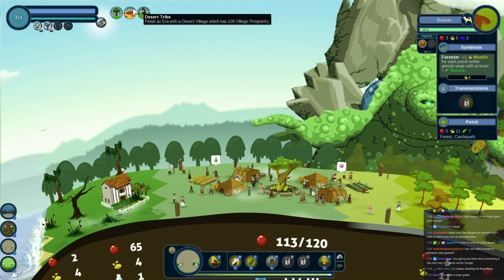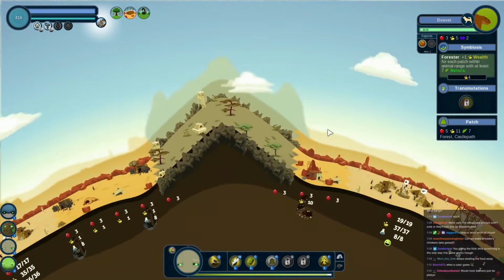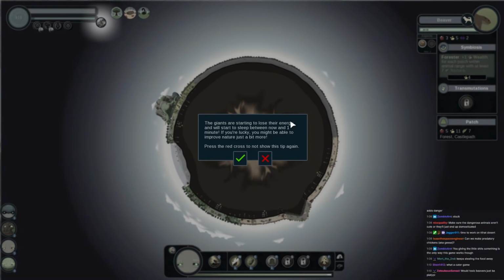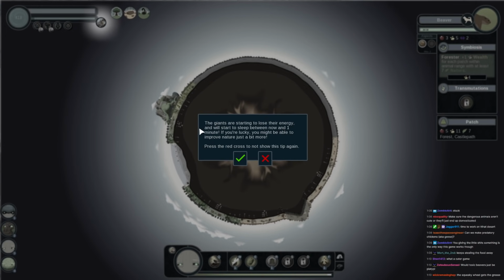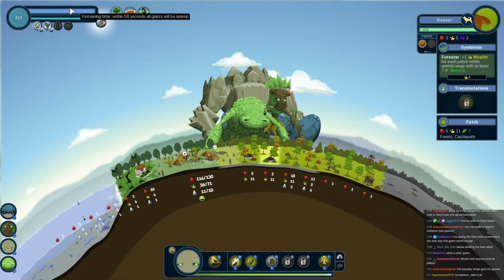Oh, we've only got a few seconds left to go. And I'm only using about two-thirds of the planet, though. There's more to come. The giants are losing energy. They will sleep between now and 1 minute. If you're lucky, you might be able to improve nature just a bit more. You mean a random time?